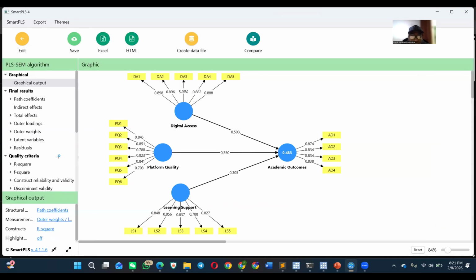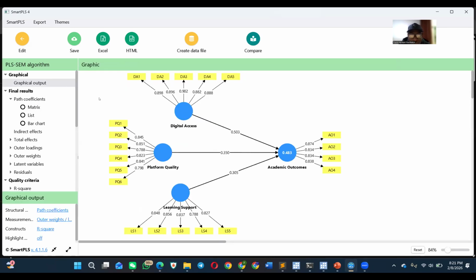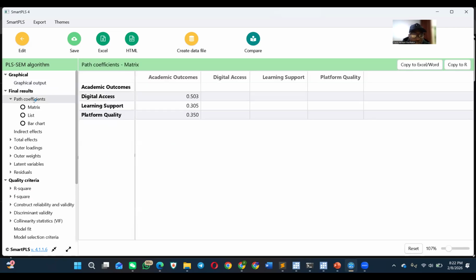Now this gives us a broader view of the results. So this is the graphical interface. It means that if you don't check for the full report, you only have access to the graphical output. And the graphical output is even enough to give you some basic knowledge about your measurements. Now let's look at the final results. You can check for the path. This is our beta estimate. This is also shown in the path here. Moving from here to here, the beta estimate is positive 0.5. Then 0.30. You can also see them here.